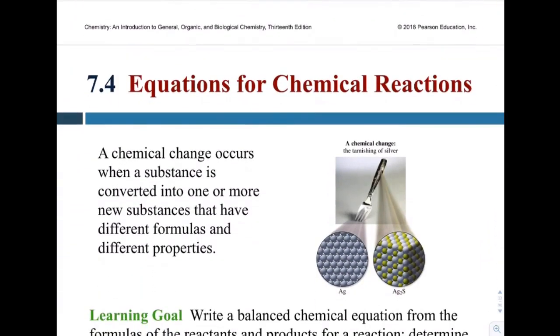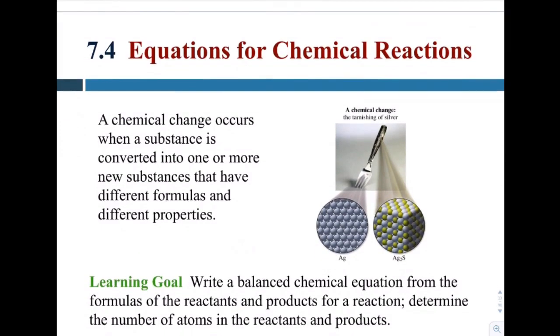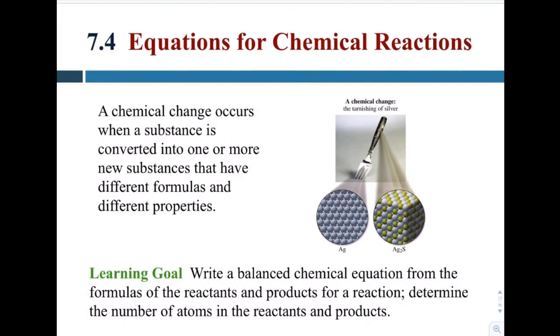So moving forward, now we're going to be looking at the equations for chemical reactions. And this is going to also be in our lab, so I'm not going to go over too much in this. We're going to do some work in the lab here. But a chemical change is when a substance is converted into a new substance. We talked about chemical or physical properties and chemical or physical changes before, so these are all going to be chemical changes. For example, the tarnishing of silver. We have silver that pulls in sulfur that tarnishes it.